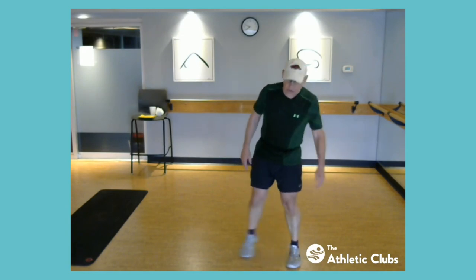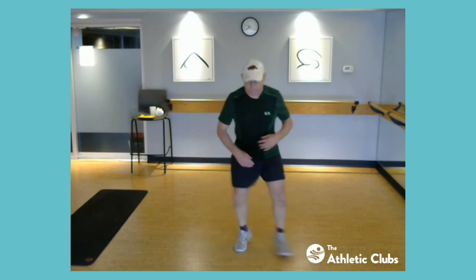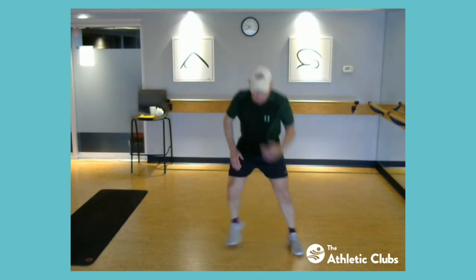You need to have room to move front and back. Here we go. Ladder run. Agility. One and two and three and four. Down. One, two, three and four. Down.